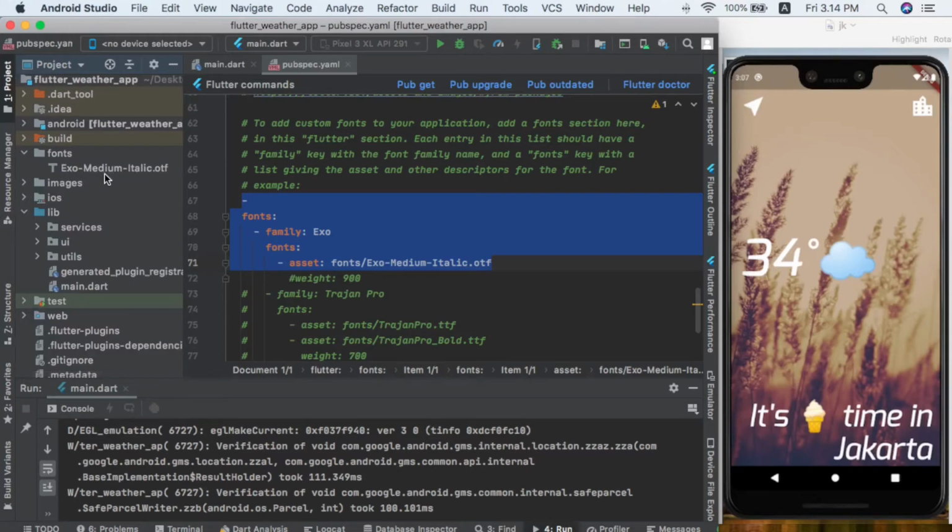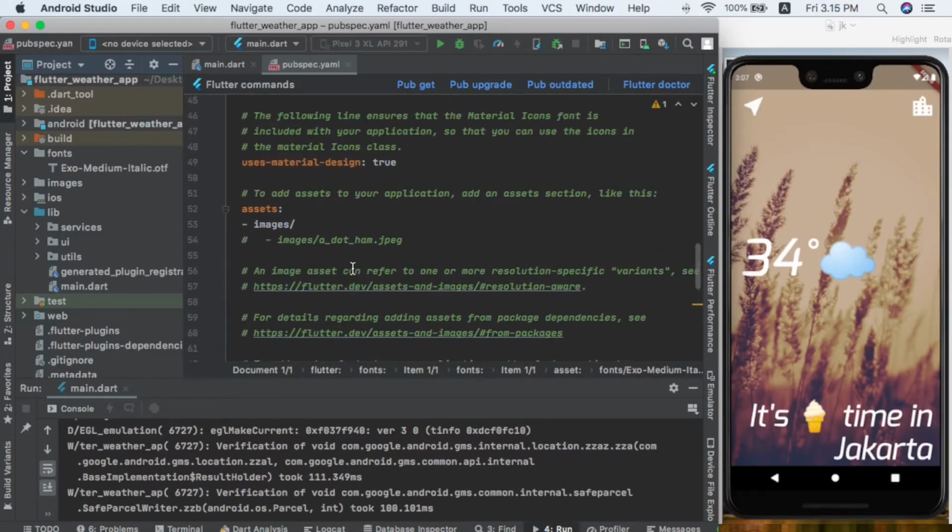For now, as you can see, the name of my font is EXO medium italic, and we also have to mention the name of our font inside this fonts assets, font slash and the name of our font. So let's go up, and I also uncommented this assets for images.